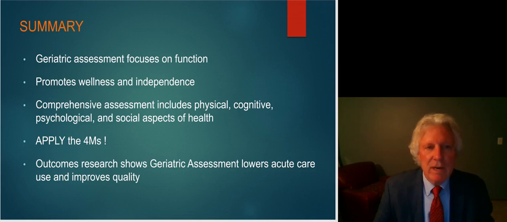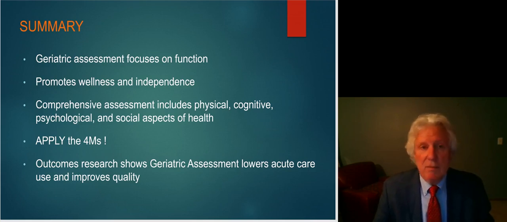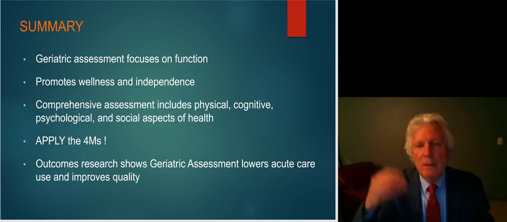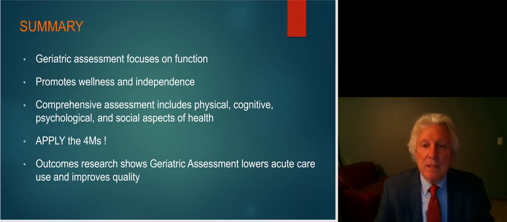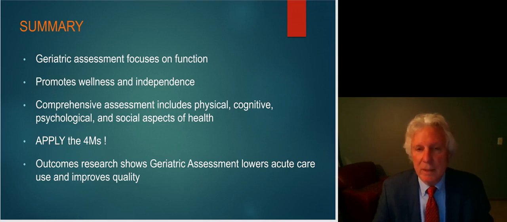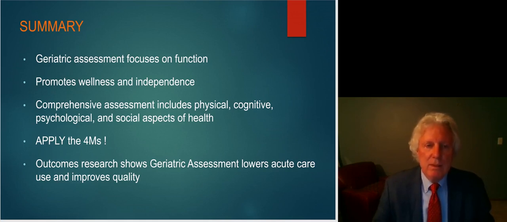So to summarize our geriatric assessment module, geriatric assessment intends to focus on functionality, so function of brain, physical function, and psycho-emotional function. It's intended to promote wellness and independence of the older adult, again, trying to expand what we call healthy lifespan. Geriatric assessment is comprehensive and includes all the domains that we talked about for functionality.